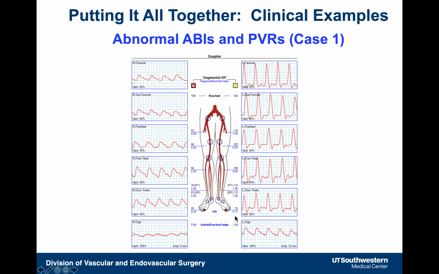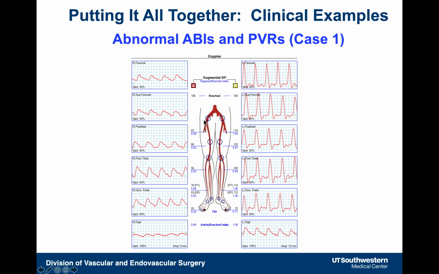And the toe pressure is 75, and the toe brachial index is 0.71. And as you would expect, there's no diminution in the pressures or the waveforms as you go down the left leg. On the other hand, ankle brachial index at 0.66. We're going to look at our Doppler pressures. Even at the thigh level, they're very abnormal compared to our brachial pressures. High thigh brachial index of 0.59, and it doesn't really decrease below that.